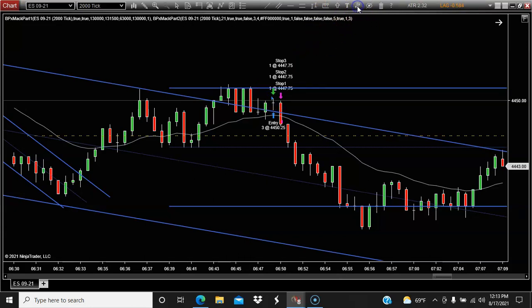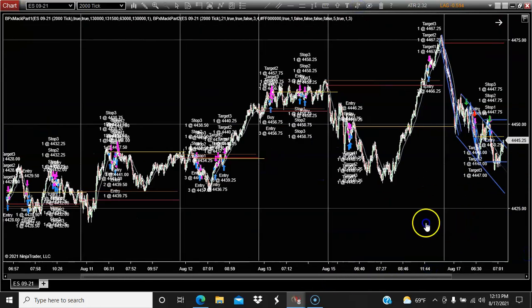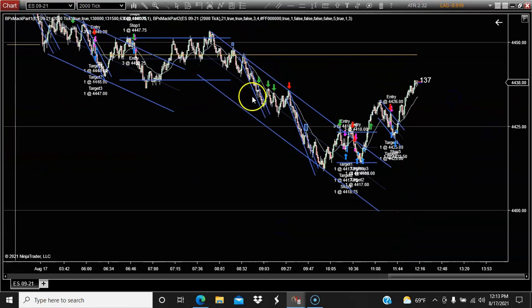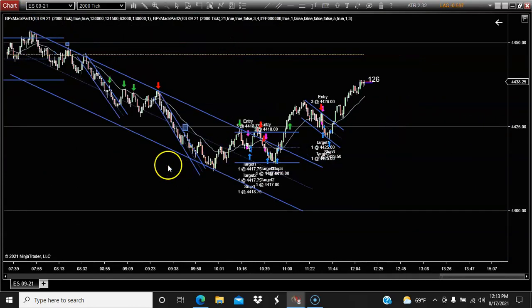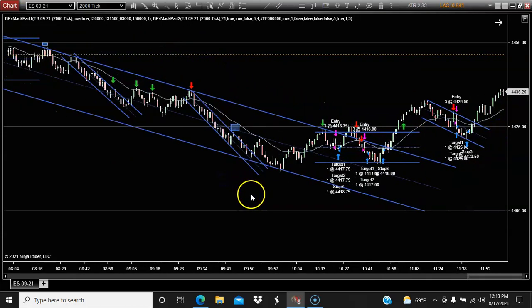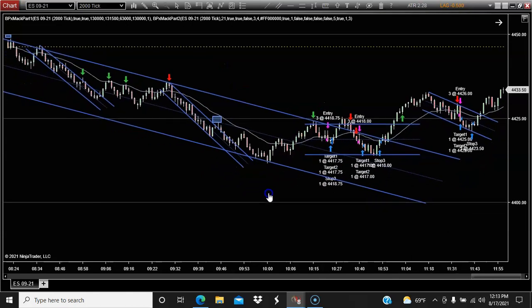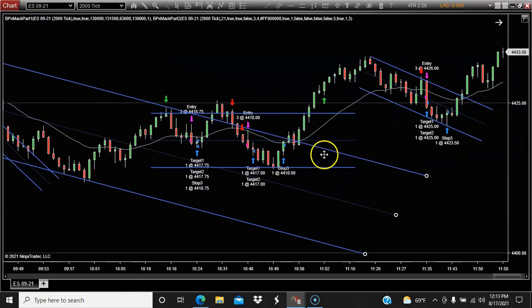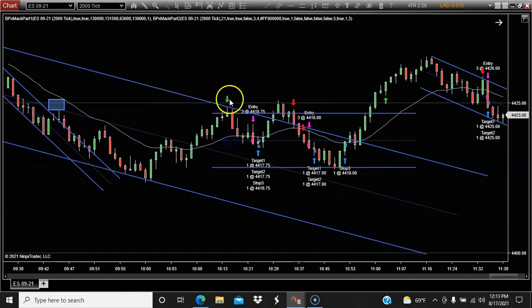Alright, so let's find these other trades. I had to take a break, but I think around here is when you'd be able to tell, okay, this is a very strong move down. And so I come in here. We did hit the measured move, and I did see that, but this trend line was holding. So when I see this, I wanted to enter here on a second entry short. First entry, second entry, but I didn't have the guts to pull the trigger.